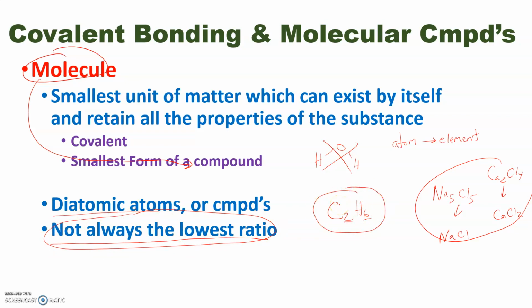if you remember, covalent molecules are their own little thing, and I need to say how many carbons and how many hydrogens are in that thing. Whereas NaCl is a crystal structure, and if I say there's a 5-to-5 ratio of them, well, I might as well say there's just a 1-to-1 ratio of each atom in that crystal. Or in this case, there's a 2-to-1 ratio or 1-to-2 ratio. I would never say there's a 2-to-4. So that's why we always use simplest ratios for ionic, but not necessarily for covalent.